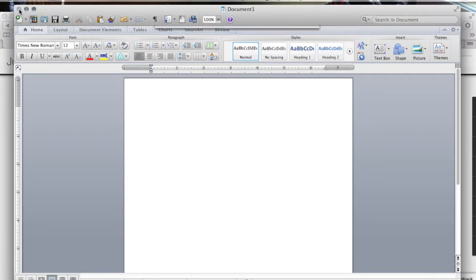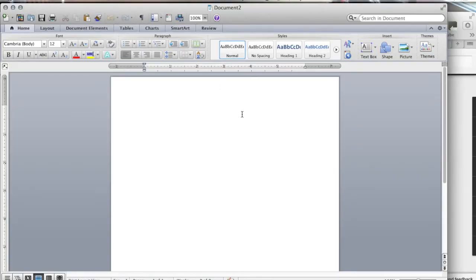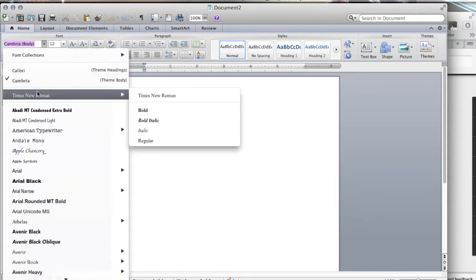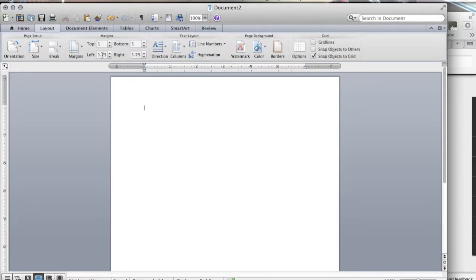Why don't we exit out and start from scratch? Okay, so new blank document. It'll be a Word document, and immediately off the bat, we can see that the font is incorrect, as well as the margin size, possibly. You're going to want to change the font to Times New Roman 12 point. The margin should be 1 inch on all sides, so go to Layout and check that it is. We can see that it's not, so we'll just make it 1.0 and 1.0. Okay, our margins and our font are set.